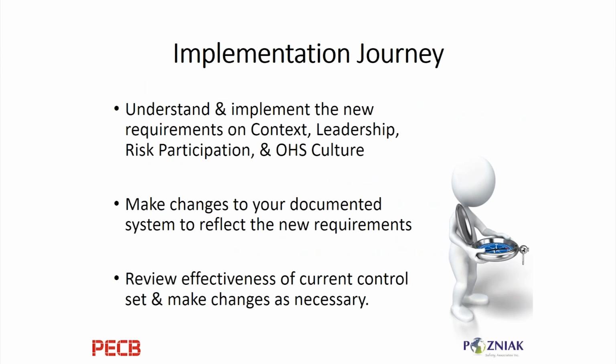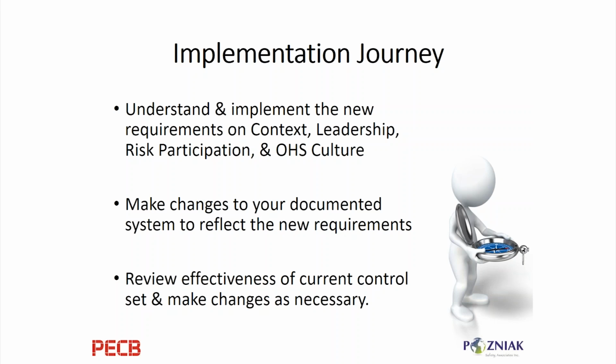I also believe that you have to understand and implement some of what I call new requirements that are there. There's a couple components that have bumped up or gone beyond some of the existing standards, such as CSA Z1000 or ANSI Z10, in what they mean when they talk about context or leadership, risk, participation, and culture. And I'll talk about each one of those in just a moment. I'll also give you a list of some of the changes of the documents that you may need to have to reflect some of the new requirements in the system, so that you can also check with that to where you're at and what you may need to develop.